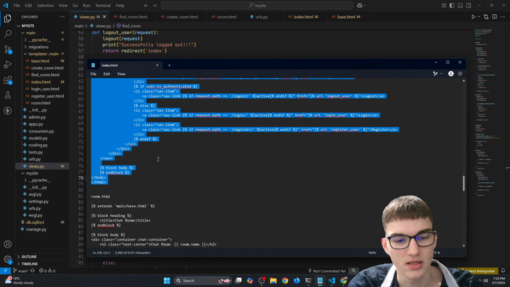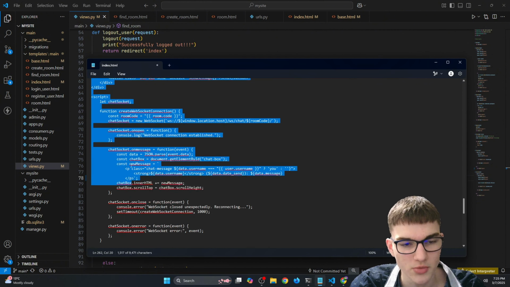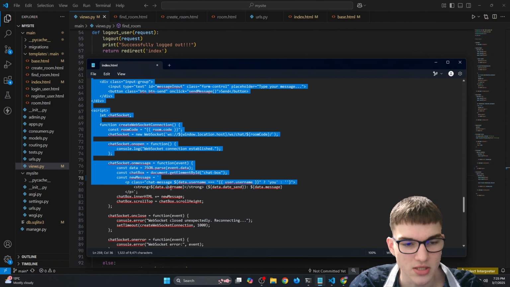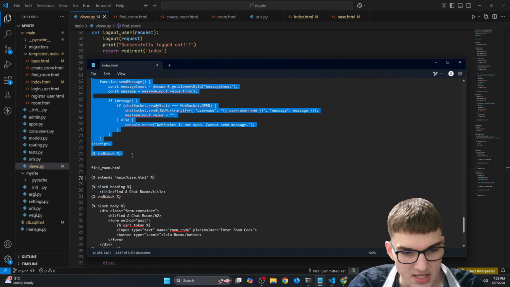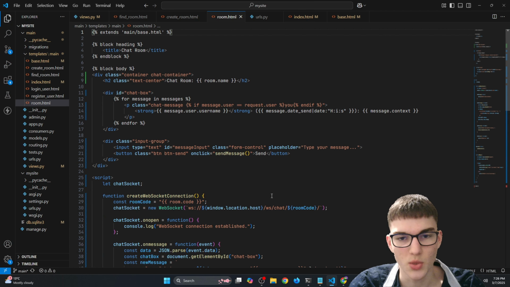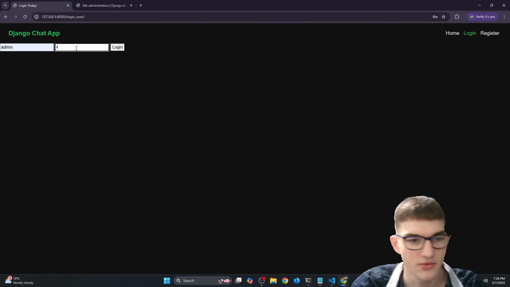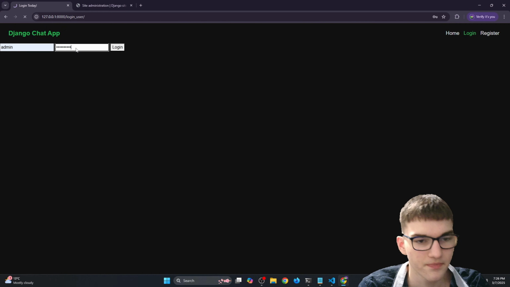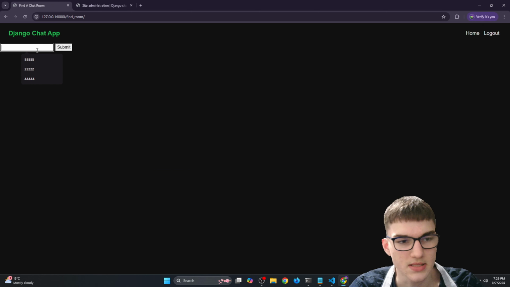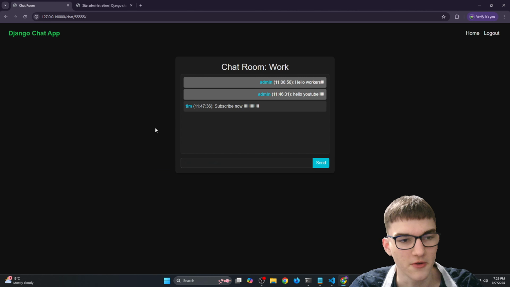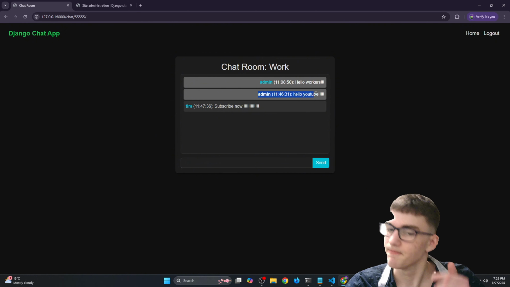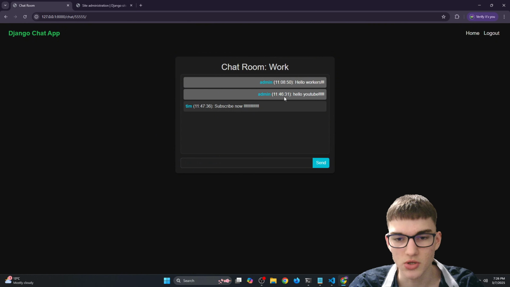Now let's get to another file. This is room.html. Now this really looks good. Let's just add it right here, and we can check it by doing a find room, or first I need to log in, right? Alright, let's chat in a chat room 55555, and you see this looks really good now.